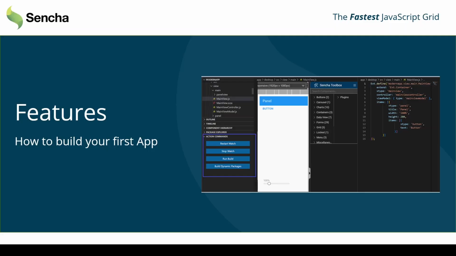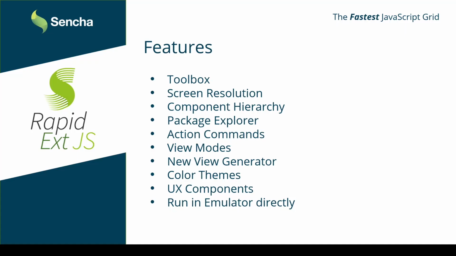So far we have learned how to create applications, but we need to actually create the inside of the application. We need to add components and different options. So I'm just gonna grab this second example that we created, and inside of it we're gonna learn exactly what we can do with the toolbox, how to change the screen resolution, how to manage the component tree, and how to work with the different options that we have here. We won't be able to talk about all of them, but I'll choose the most important ones.